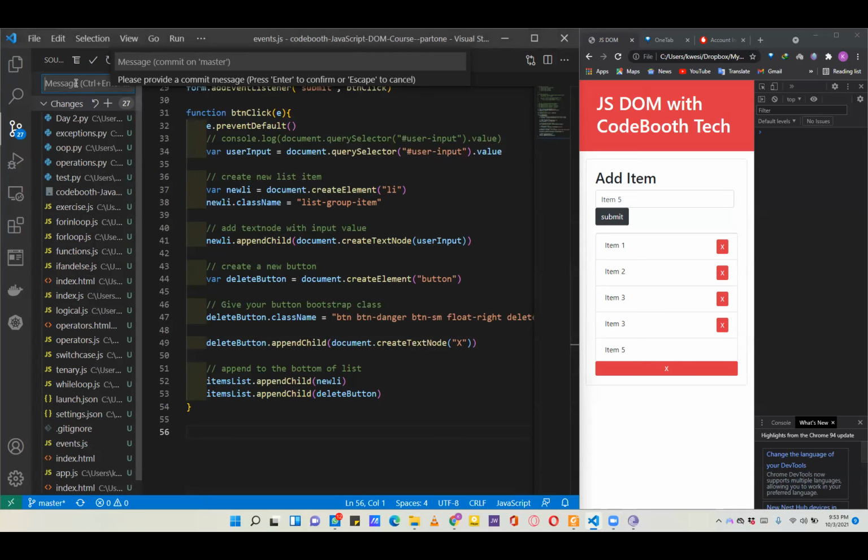That is what I mean, I try to push every day. Not even every day, on every feature that I work on, I push it, so that I can document it well. So you personally, based on what you have done, just type anything that you want there to describe it. Any message. But if you are collaborating with a group of people on a project, it's advisable to write a description that they will understand.